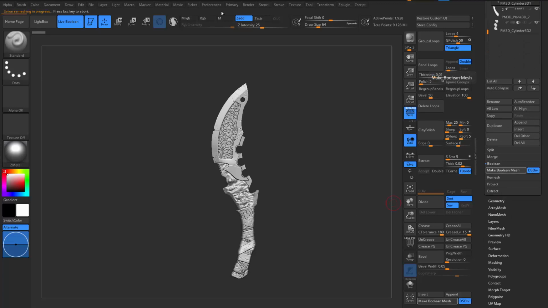What this does is go through the process and really convert the live Boolean into an actual Boolean result, so that way it's geometry now. You cannot tweak them anymore, but they're geometry, so you can export those as models for Maya to retopologize.